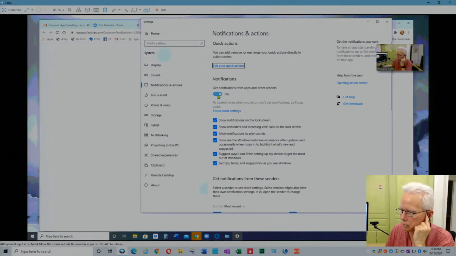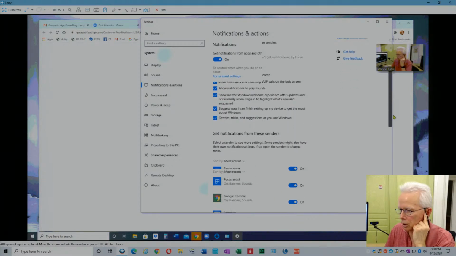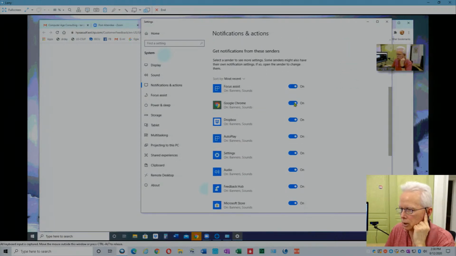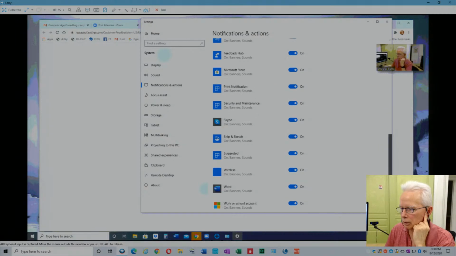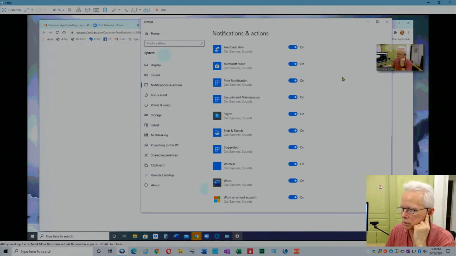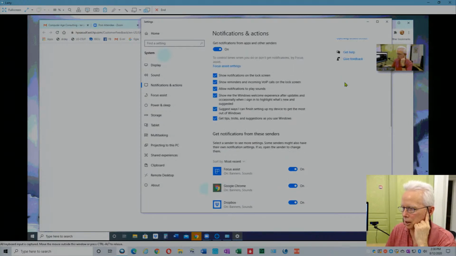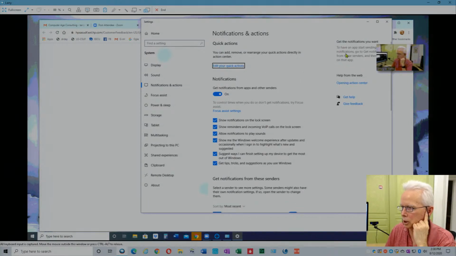Typically, I turn this off and remove a couple of these check marks and just quiet the whole thing down. But you can actually individually pick the things that you're okay with getting notifications on just by clicking that toggle switch next to any of these. So if you get something that's giving you notifications and you just think, I don't want that anymore, then you could come in here and turn those off at any time that you choose.